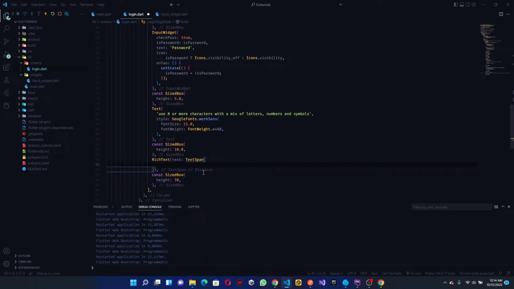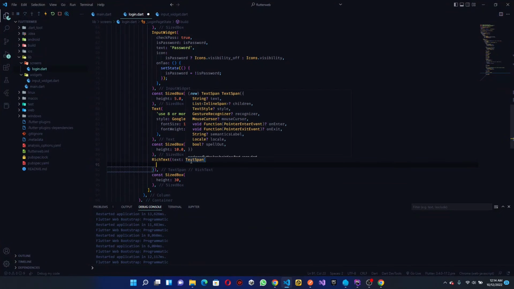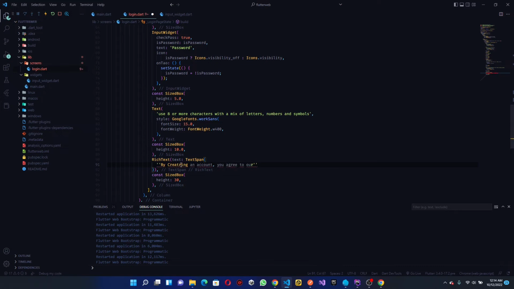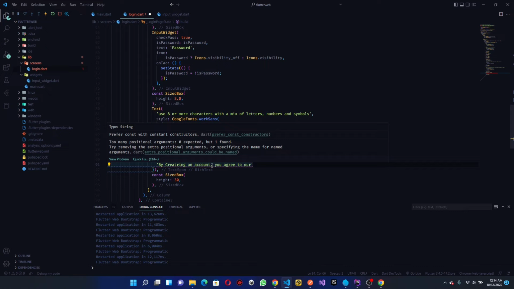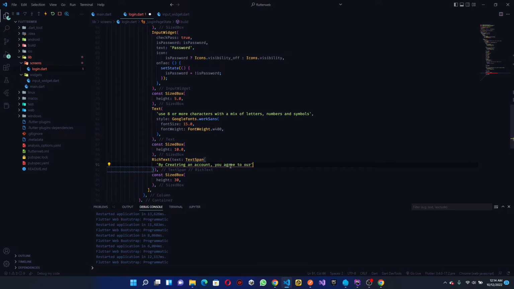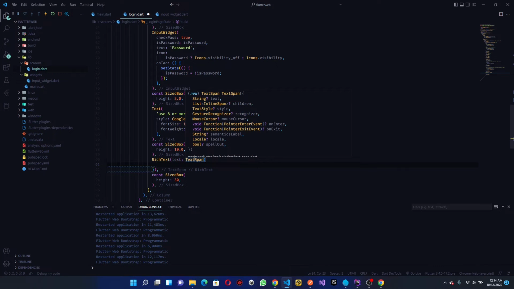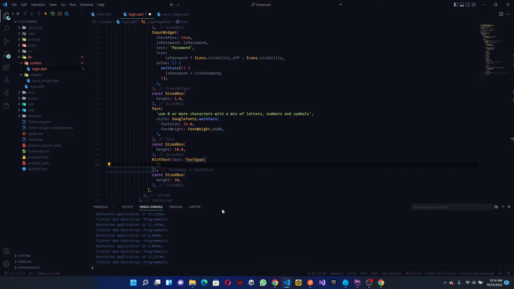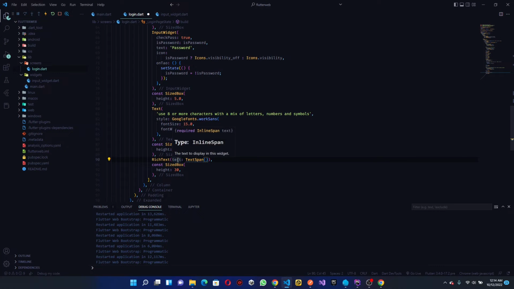So for the TextSpan here, we can go ahead and add in our text. And this is the minimum project not required is 0 but expected. Where it is 0 expected but found one. If I should remove this, a text is needed actually, a string of text. And let's head back over to the inline span.